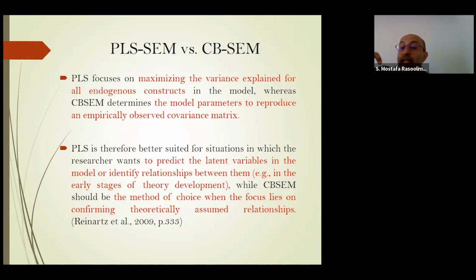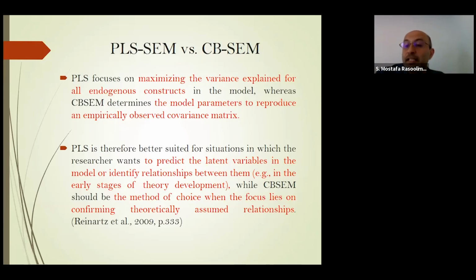PLSEM is one of the well-known approaches under variance-based SEM. So we use these two terms interchangeably. We use PLSEM and also we use variance-based SEM, right?